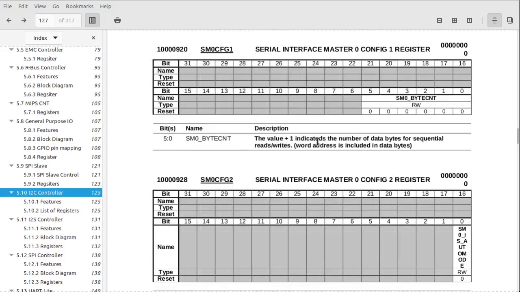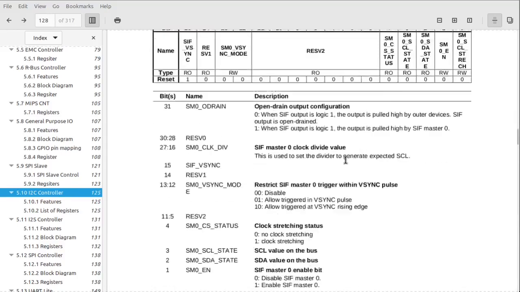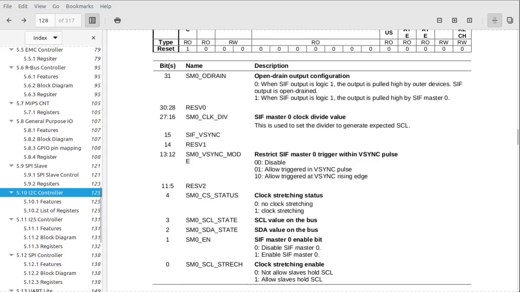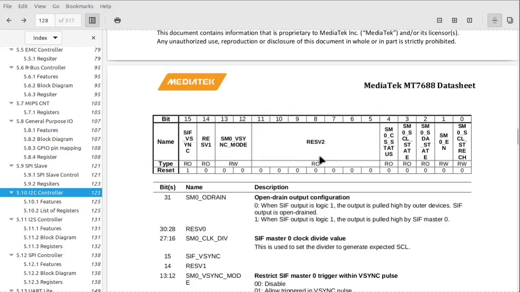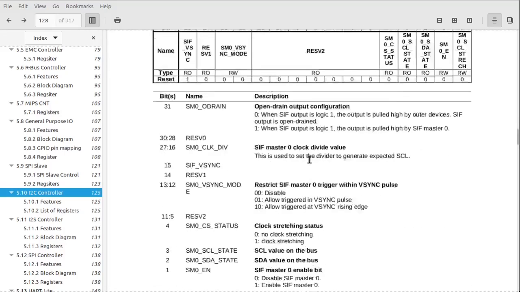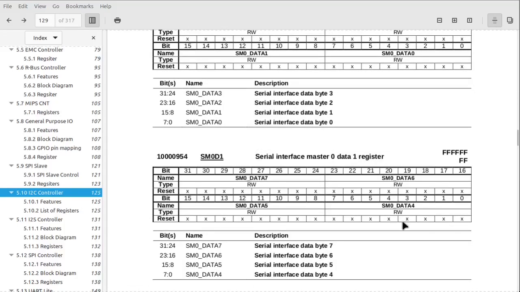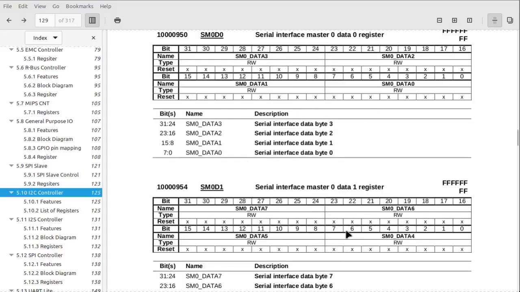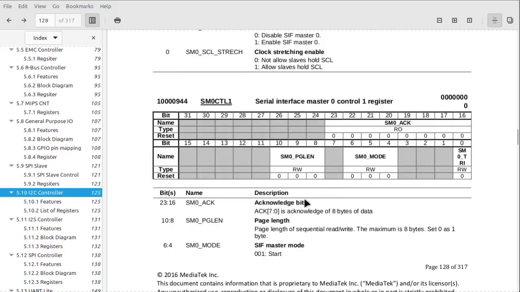So while it is possible to just sort of blindly fire stuff down the bus without an acknowledgement, 9Front kind of expects those acknowledgements to come back for a routine it does, probing the bus when it's mounted. So I'm going to be using these sets of registers here for the data in and out, and mostly this register here to actually issue commands, get the acknowledgements, and so on.